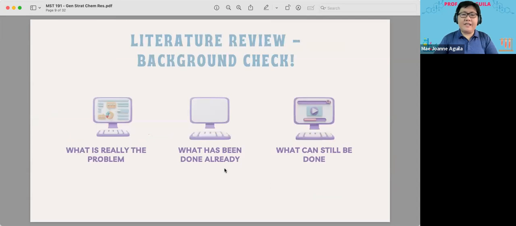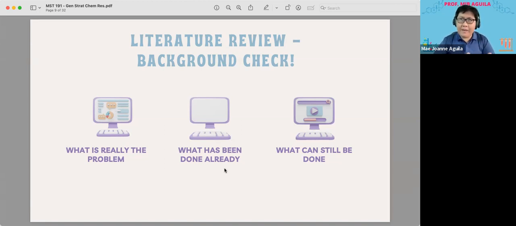Okay. Next is, now that we know that scientific method is the way to do things, okay, how are we going to embark in the scientific method? So the observation, particularly if they're going to do something that intrigue them, so that may be something that they experience day to day. Okay, that's why it intrigued them or challenged them. So how will you know if it has been done already, or are there answers already for that certain questions that they may have? So you will know by doing literature review. This is essentially the background check. So what you will learn from literature review is what the problem really is.